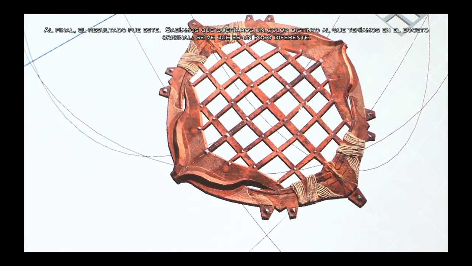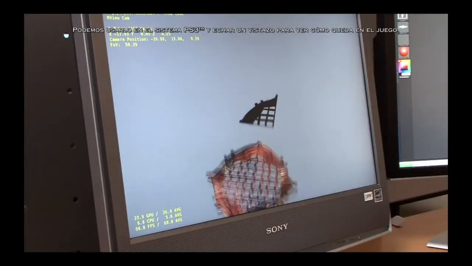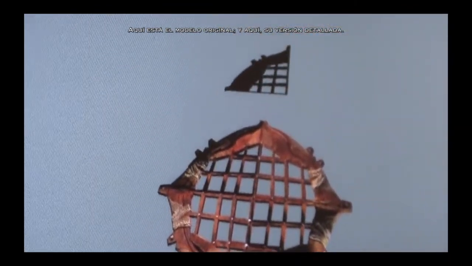We knew we wanted a different color than what we had in the original concept, so you notice the color is a little different. We could actually bring it up in the PS3, and we can take a view of what it would look like in game. So back here is the original model, and then here is the detailed version of that.